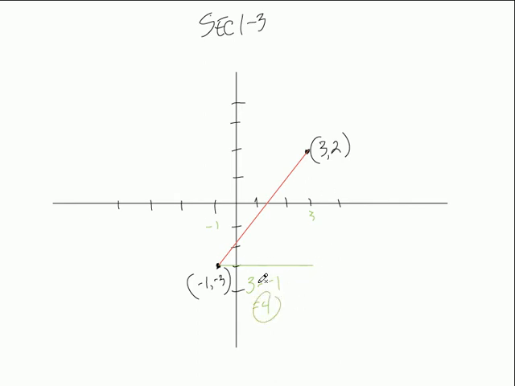What about going up? Let's do another color. Let's go to this color right here and watch. Let's find that distance from here to here. Where is it on the y-axis? What point is this at on the y-axis? It's at 2. What point is this one on the y-axis? It's at -3. So how do we find the distance between here and here?